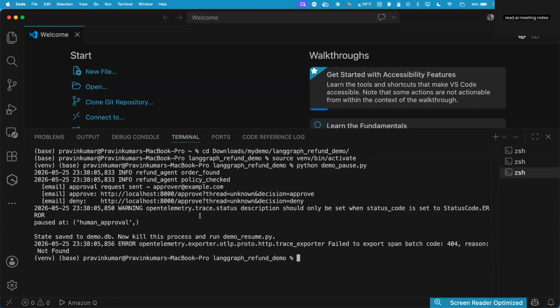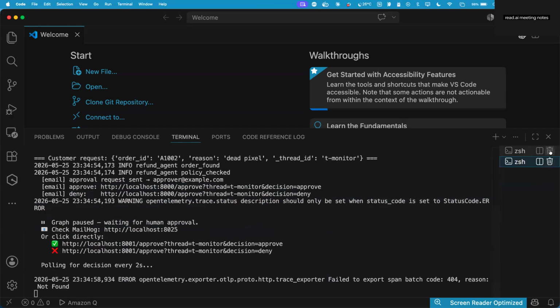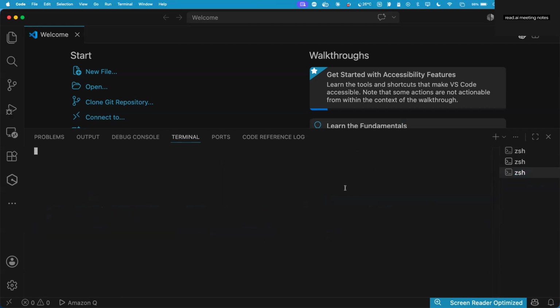And there you go. You can see it's going to wait for the approval. Now I'm assuming my system got crashed. Since my system crashed, what happens to that workflow? Will it move on, or will it start from the place where the request was in the pending state? Let's take a look at that as well.